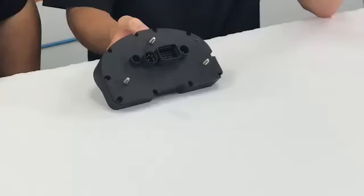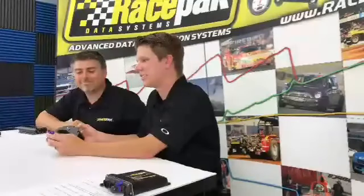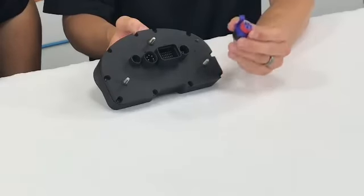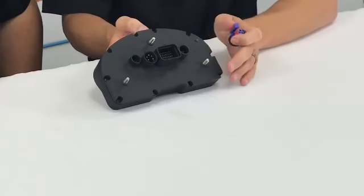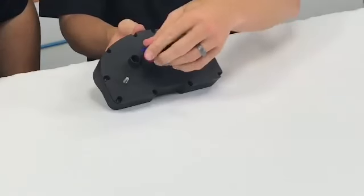And then just remember, on any of our data loggers, you're going to want to make sure that you put the cap back on when you're done. This is not just a dust cap. If you look in there, I don't know if you guys can see on the camera, but there's little terminating resistors in there that will actually do something if you don't leave it on there. In an easy way, it sends the information but doesn't tell it to turn around and come back to the data logger. So make sure you always put the cap on the back.